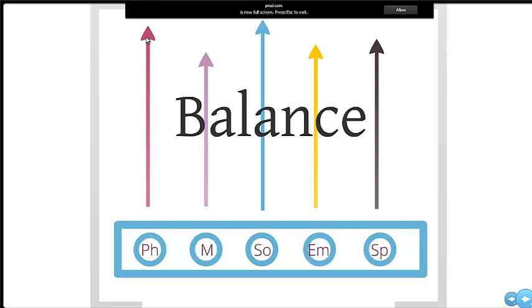Now notice that these arrows aren't perfect. It's not like you could draw a straight line over the top of them and they're going to be absolutely perfect. We see that, mentally this is still tough. Maybe they're not getting straight A's, but B's and C's now instead of D's and F's. Here, emotionally doing better, but not perfect. Same thing with spiritual. Socially, we're still doing very well. Physically, we're still doing very well.